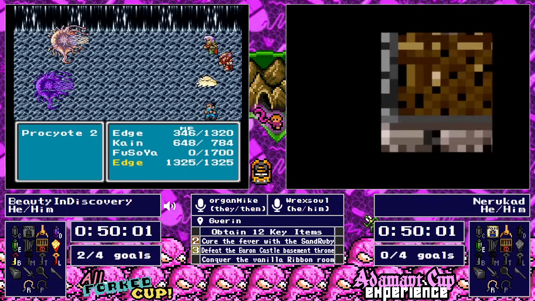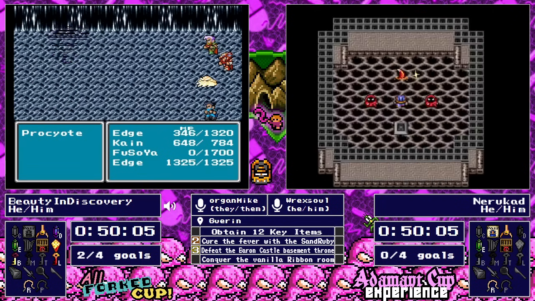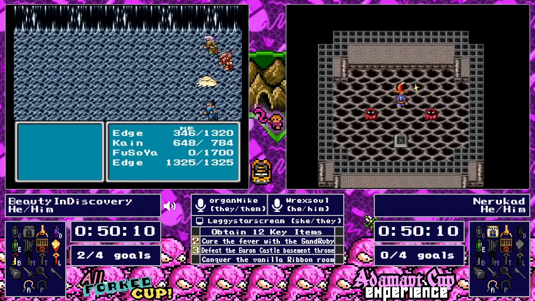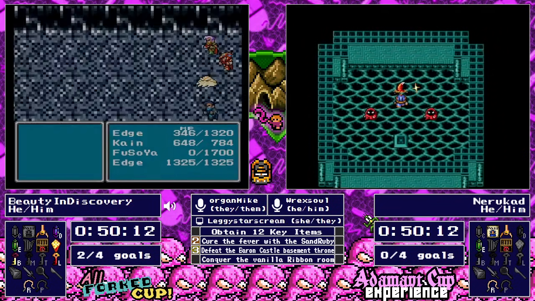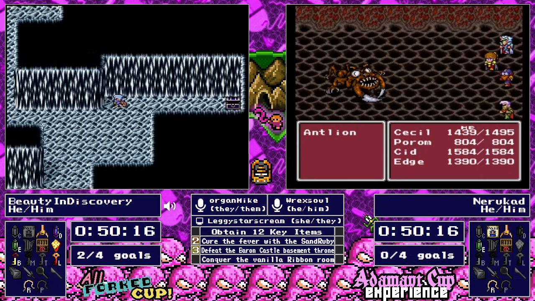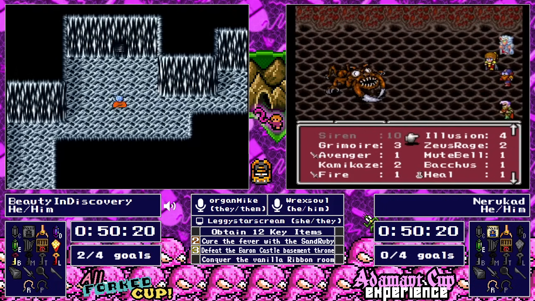Antlion presents an interesting challenge there because, for whatever reason, a lot of these bosses that don't do anything but cast spells have extremely high strength. And Antlion is very punchy to begin with. We just got a coffin from the Prociotes and Jucleotes.